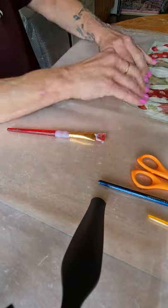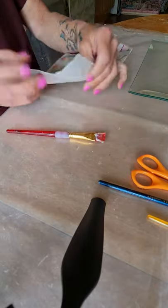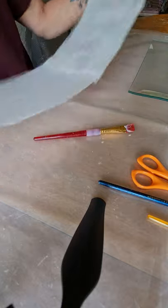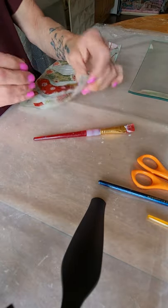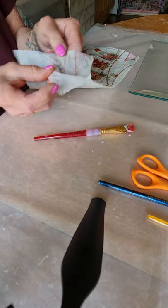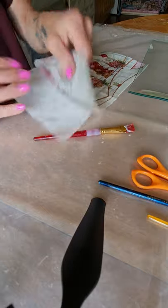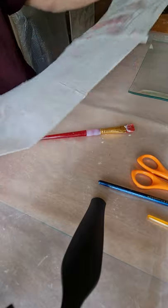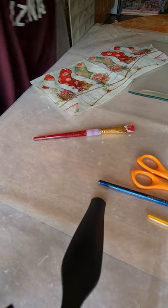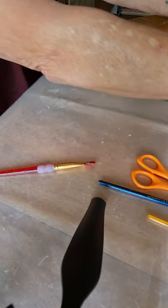So what we do, we start with the plate. Well, actually, better still, start with a napkin. So remember, 3-ply. So we're going to tear those down to 1-ply. Now with the back of these, the two plies that I'm actually removing, we will be using these. So do keep them to one side, because we will be getting back to those, because they will actually go on the back just to make it a little bit more non-see-through on the final finish.